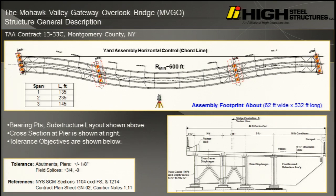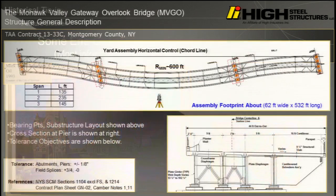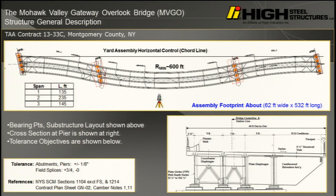We trial loaded this bridge by removing the false work at our plant, and then it was re-erected in the field. It made near laboratory conditions for me, and having just gotten out of a project with the feds on the NCHRP project about curved and skewed bridges, we got to test out some of the information that's in Project Report 725, the NCHRP project. But generally speaking, if you want to read in the paper when we think full assembly is required versus regular assembly, given all today's tools and the abilities to use them, you can read a couple pages and we'll explain based on the complexity of the bridge. I'll gloss over that for now.